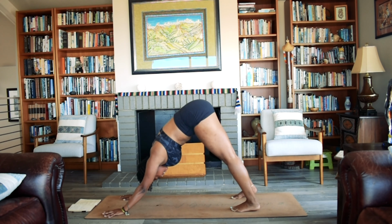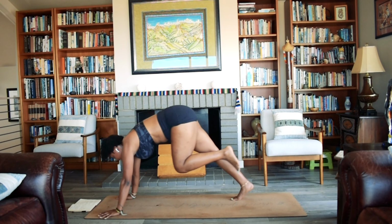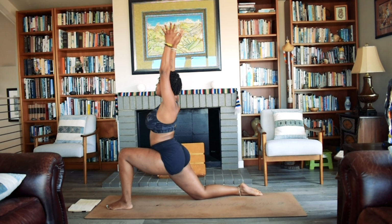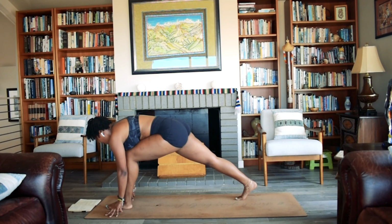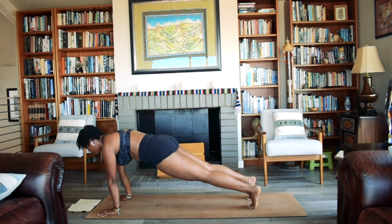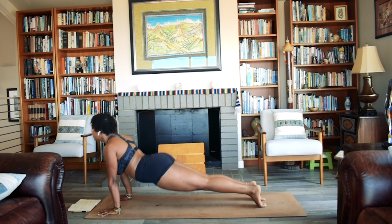Awesome. Down dog. Inhale, left leg up. Exhale, send the left foot through. Drop the right knee to the mat. Flip the foot. Inhale, low lunge. Exhale, frame the foot. Tuck the right toes under. Right palm to the mat. Left hand comes up. Drop the hand. Step the left foot back, chaturanga, up dog, and down dog.